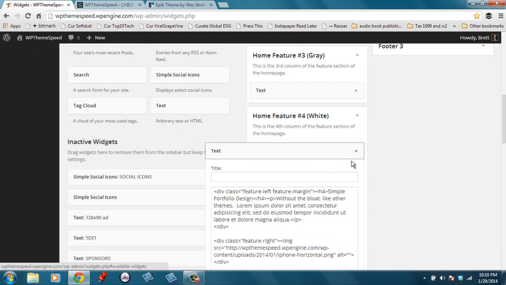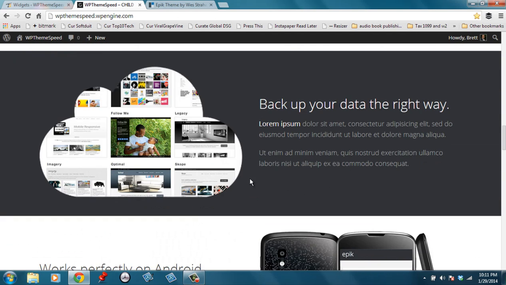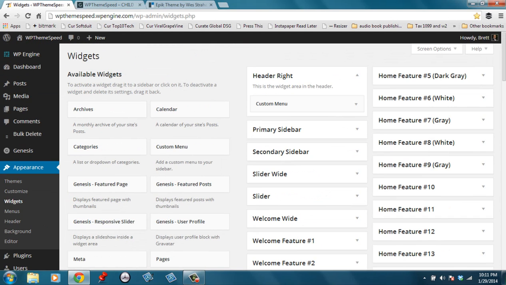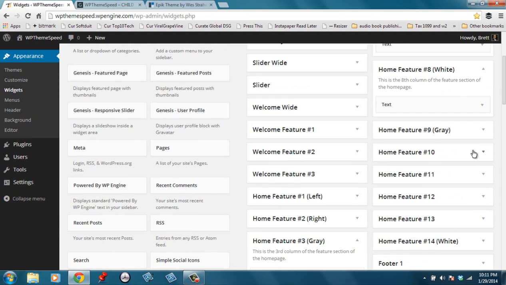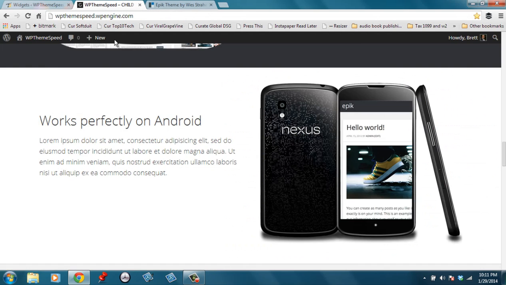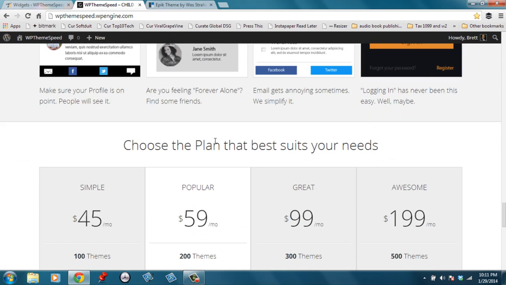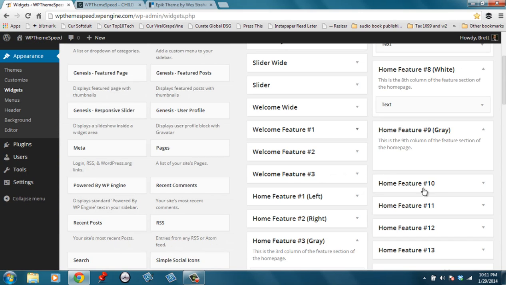We have a home feature white section, so you can kind of tell by the colors. There's a white and then a dark gray and then another white, and we see a white, and then it floats up here to dark gray, and another white, and a gray, and a white. It skips a gray, but we'll go down there. Some white, gray, white, gray, and it gets to this area, or these two areas here. So we'll start with this one because it's a little unique.